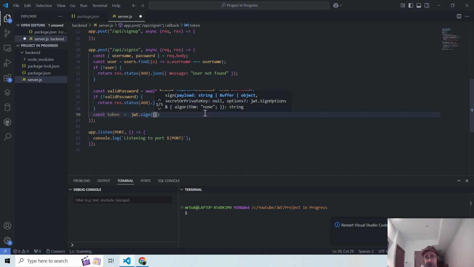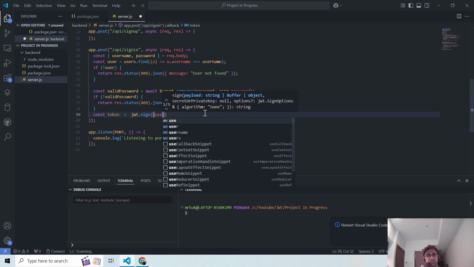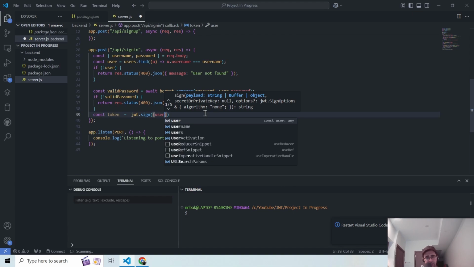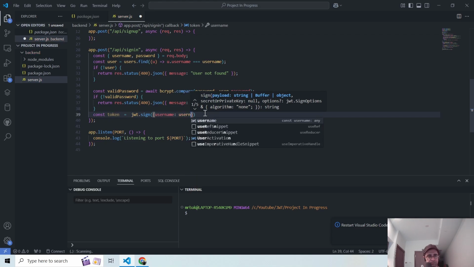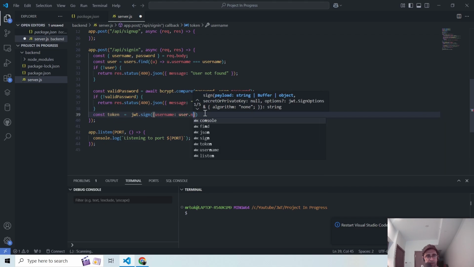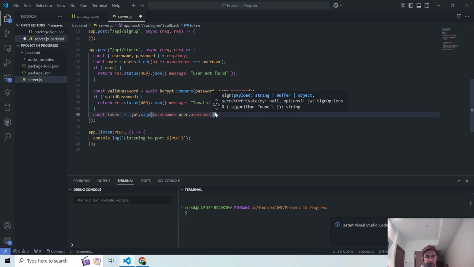It's important not to include sensitive information like passwords or security keys. So in this specific scenario, I'm going to use the username as the key for this payload. This username is part of that user which is found as a valid user. Okay, so this is going to be the first parameter of the sign method.